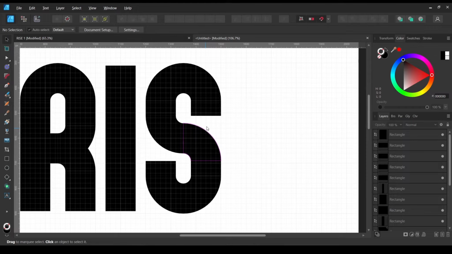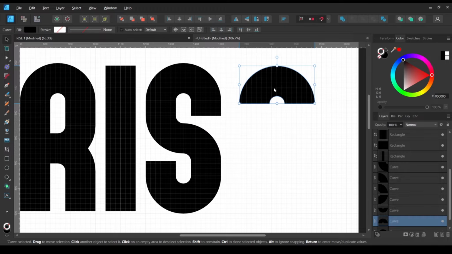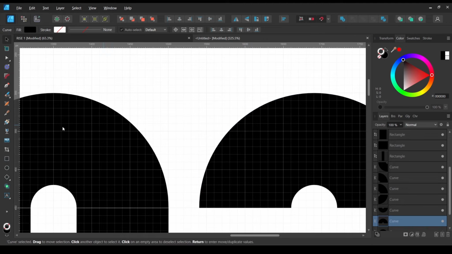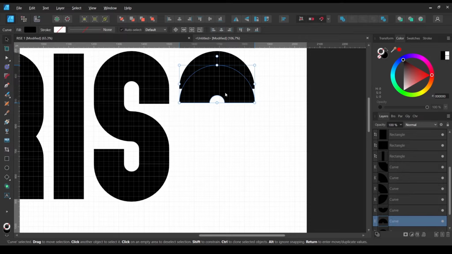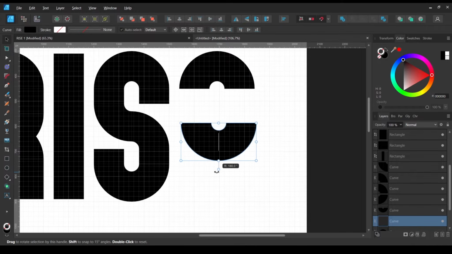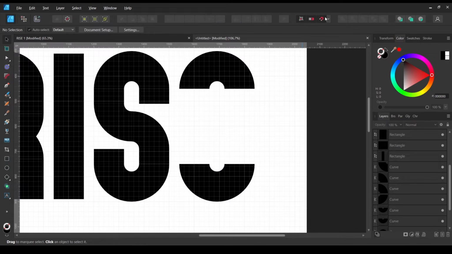And then for the last letter, the letter E, we're going to select this top part right here, duplicate that, and move it to the side. Make sure they have the same height right there. And for the E as well, we're going to duplicate this, rotate it 180 degrees, oops, and align it here to the base. Okay. So as you can see, you have these guides that are helping you snap it to the grid. That's with the help of the snapping tool right here.